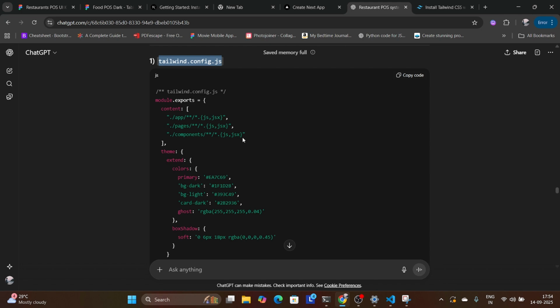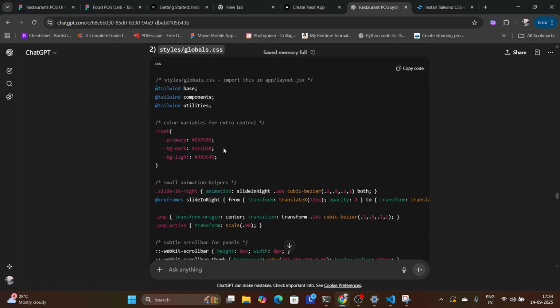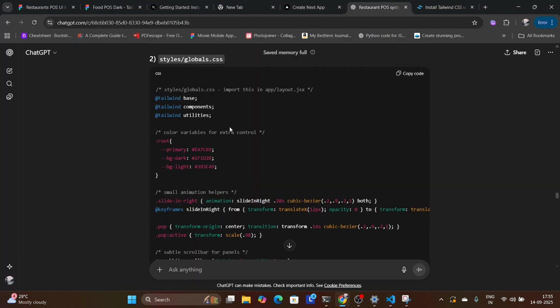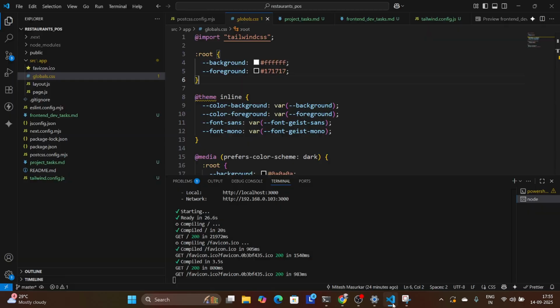Let's come back to our code. Global.css. Okay, so this was the previous code, I think. That's why it is showing like this.